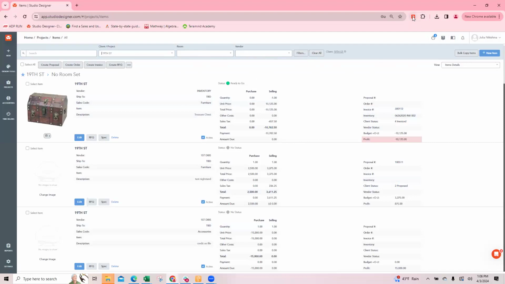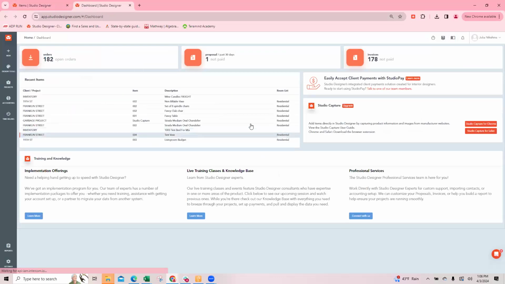For those of you who do not use it, Studio Capture is a widget. For me, it's located up here, but you can make sure you're downloading it from your home screen. Go into your home screen and scroll. Oh, Anthony, did they move it? Where is it? Oh, it's right here.